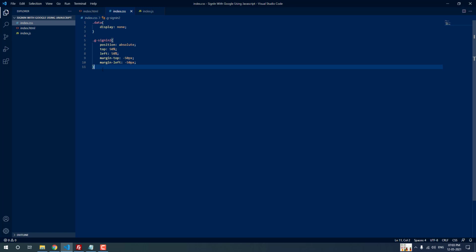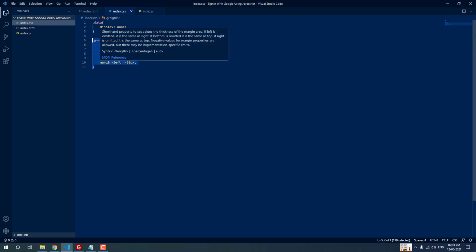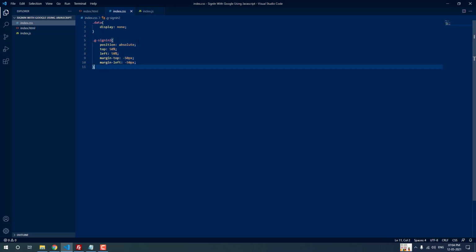That's it. This CSS code is used to make the Google sign in button center of the screen. The CSS part is completed.